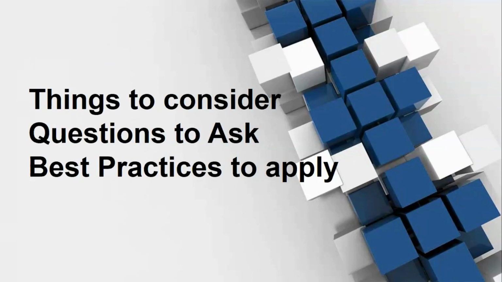So with that understanding, now that we have seen a sample of a policy and a procedure for that particular policy, let's look at the mechanics or considerations behind those two documents that I need you to put into practice where applicable. That's the key thing. All of these things that I'll be sharing with you might not be applicable accordingly, but at least you'll be aware of a number of elements, best practices, and considerations as it relates to implementing and developing various policies and procedures within your organization. So: things to consider, questions to ask, best practices to apply in this process.